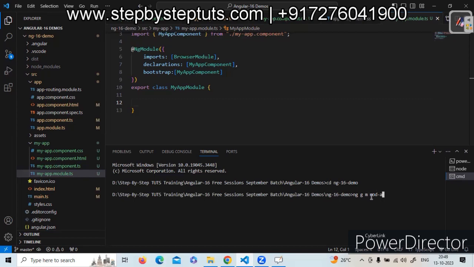Either you can type m or you can write the complete word module. It depends on you. Either you can use a shortcut or directly write the complete word module. And then this is the name of the module.